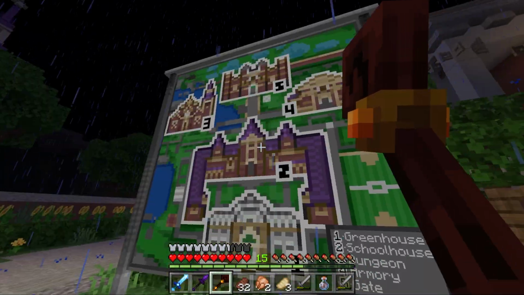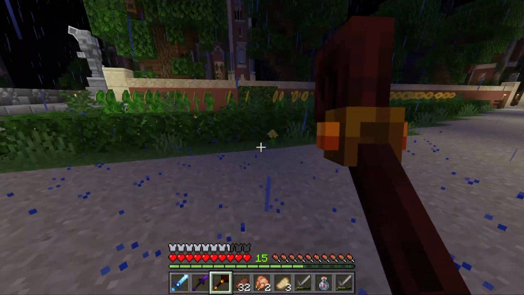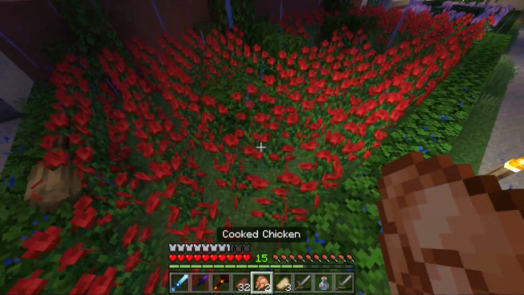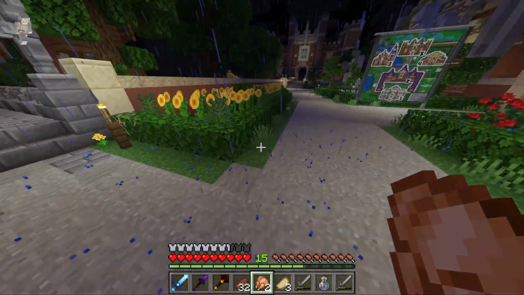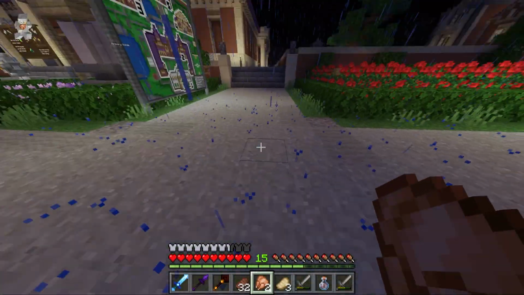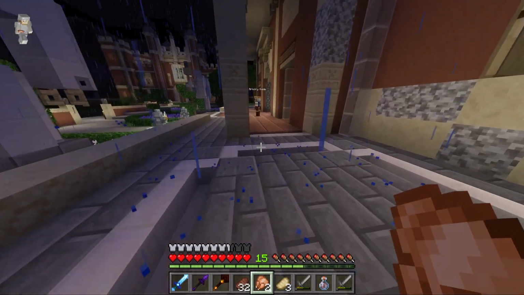So, armory is number 4. It's a flat dome looking thingy. First of all, where did my broom go? Oh no, where did my broom go? Oh no, I just lost my broom.